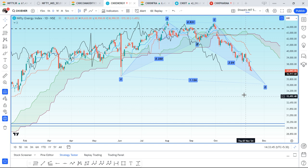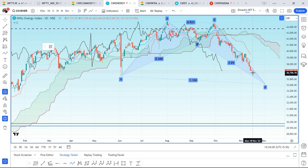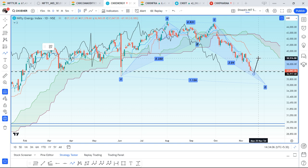Let's have a look at the daily. In the daily here also, we have a bullish harmonic alt bat coming up, much lower levels, 35,200 odd levels. Not necessary that we might see it. This index could also do something like this now, keeping the sentiment of the market in mind. A pullback like this, and then probably a pullback down like this to complete this target. That this particular harmonic at 35,250 odd would only, in my reading, happen if the 36,900 level is breached.